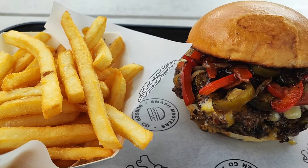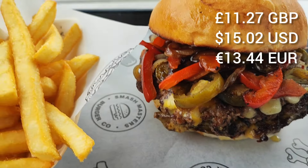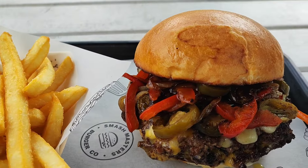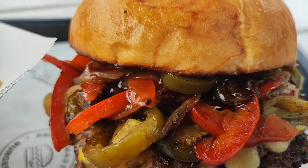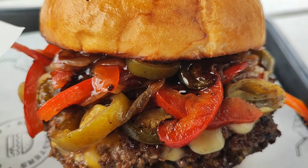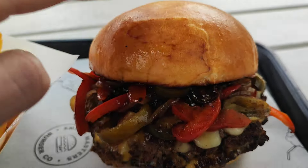Here's the main thing. This whole thing cost me $22 — I'll put the price on screen — it's about 11 pounds. This is the Philly cheeseburger. It's got two types of cheese: two slices of American cheese and two slices of provolone cheese, some jalapeño, some bell peppers, some onion — all grilled. Looks like a brioche bun as well, and it was toasted.